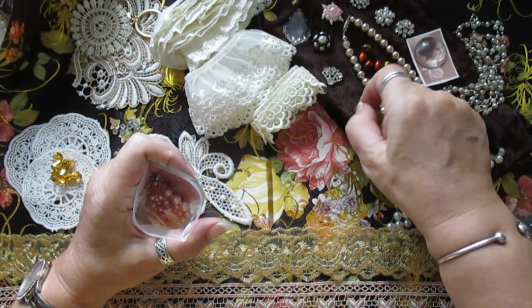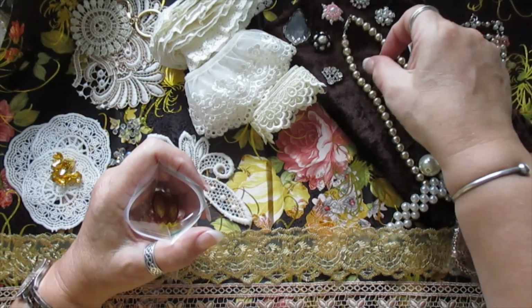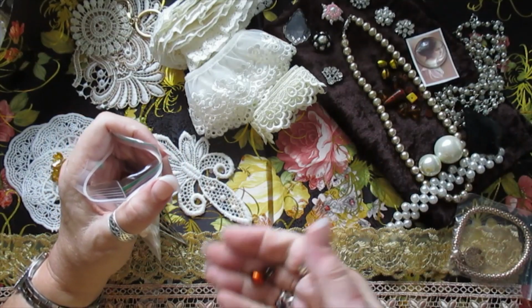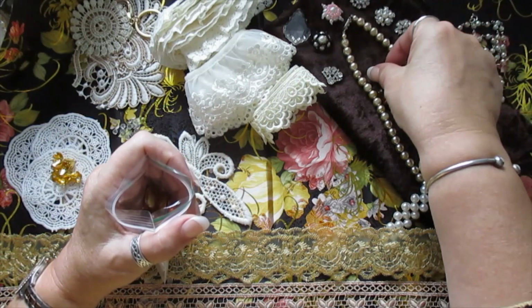I've got some little goldy beads, so glass beads, and then we've got 3 of the Moroccan in the orangey colour, because it's got orange in it. And then 3 of the gold. These are glass Moroccan beads.